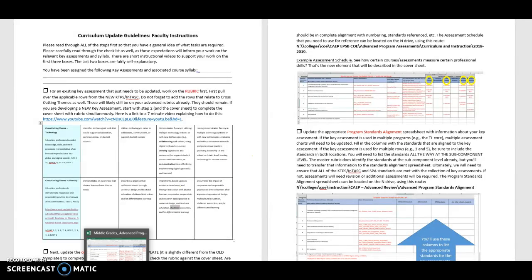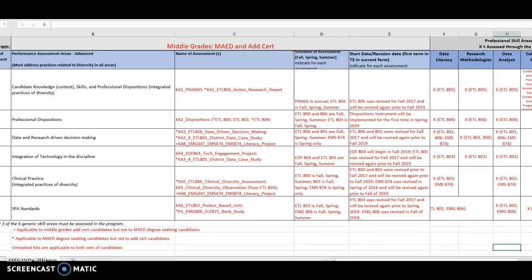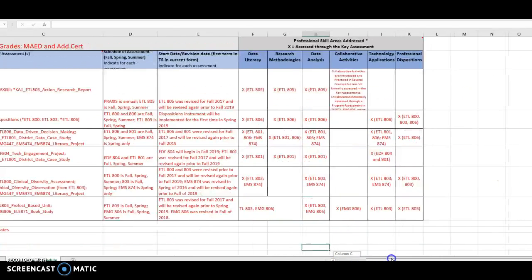So I'm going to pull up an assessment schedule for you as an example. This is the middle school assessment schedule. And the course that I am working on is right here, this ENG 447, 474, 874, that literacy project. So when I see that here, I'm going to scroll over and I see that this particular course, this EMS 874, that assessment is supposed to do these three things: data literacy, data analysis, and technology applications.